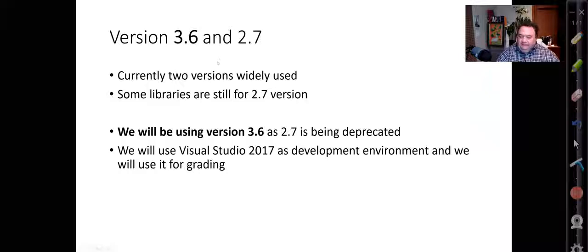2.7 has been a version that's been popular for a long time. Lots of people still use 2.7. Now it's becoming, what they say, deprecated. So you really don't want to start by learning 2.7. The syntax is not very different. Actually, the print statement is one of the examples where the syntax is different.